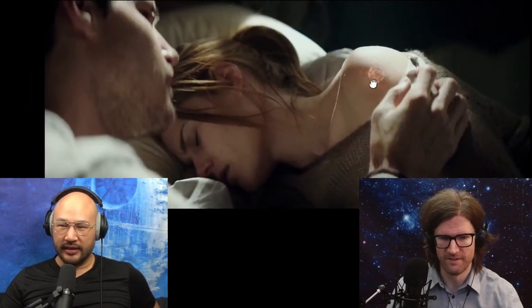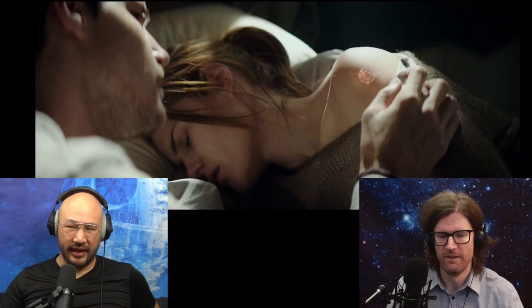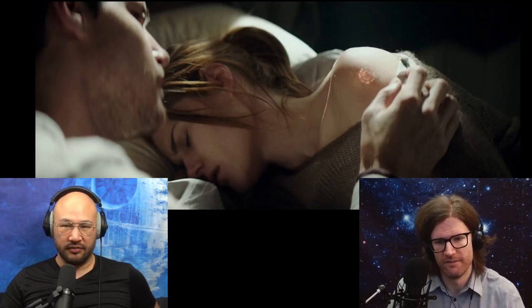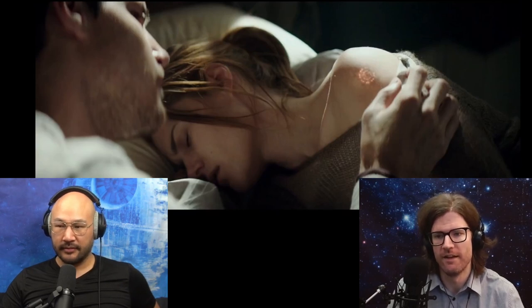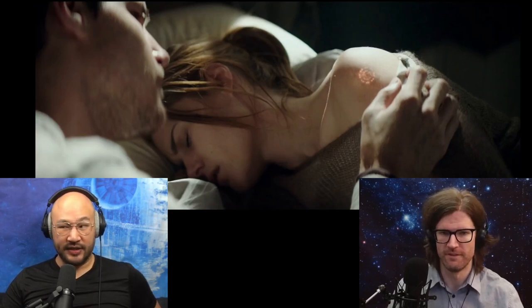This is Renton, the main character, hovering over Hannah, his former girlfriend. He's caressing her and notices on her shoulder this dot structure. We never find out what it is — my guess is it's a medical device reporting on her physiological status, or maybe a dermal ID tag, like a tracking implant.